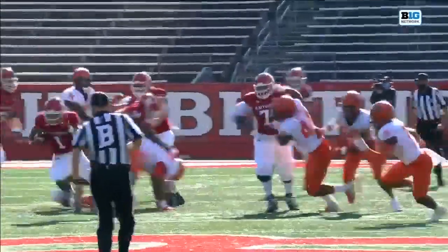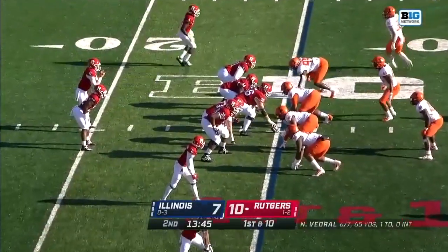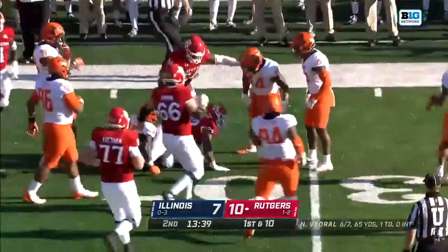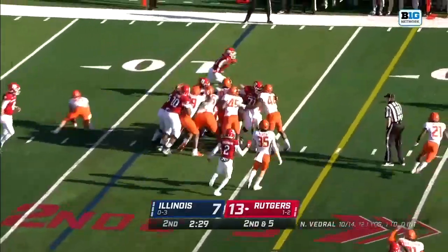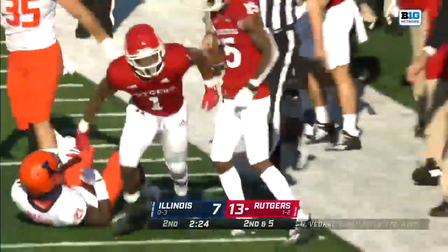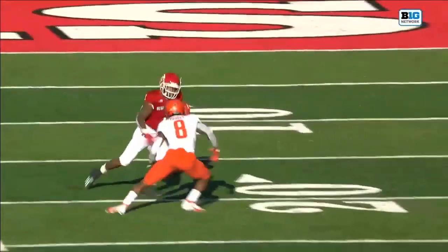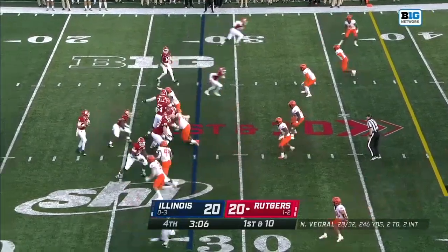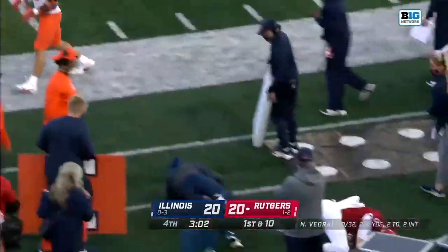Waiting for the hole to open up, Pacheco sidesteps. They picked up over 2,000 rush yards under the guidance of Sean Gleason. Here's Adams — getting a few more reps in this game. Pacheco now taking it outside — good decision. He picks up the first down and he's rolling for more across the 25-yard line. He misses the tackle on Pacheco, and then it's one-on-one. Pacheco calls his own number and picks up the first down.